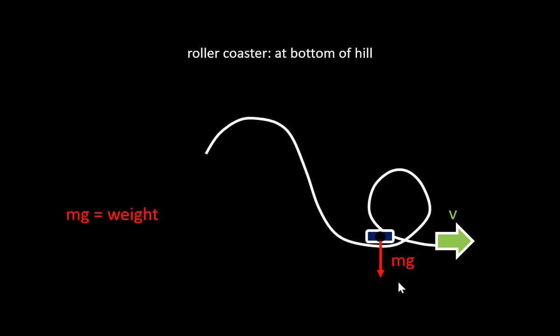So did you guys draw the same way? The gravity pull doesn't change. What did you guys draw for the normal force? Really small or really big? How about really big? Yeah, a really huge normal force. It's like there's some scale at the bottom, and that scale would read more than the weight of the coaster. Is there a net force on that coaster right there? There is a net force. It's upward. That force is going to be called the centripetal force.